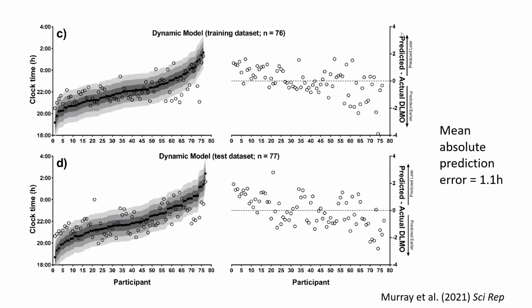And again, we've got the same phenomenon. If you look at the error between the model predictions and the individual, it does pretty well near the middle of the range. But if you go to the extreme right or the extreme left, again, you've got larger mismatches. So the model's systematically mispredicting either too early for the individuals who are late or too late for the individuals who are very early.